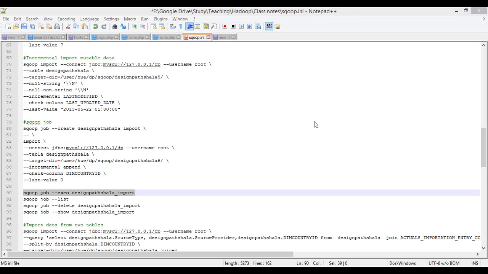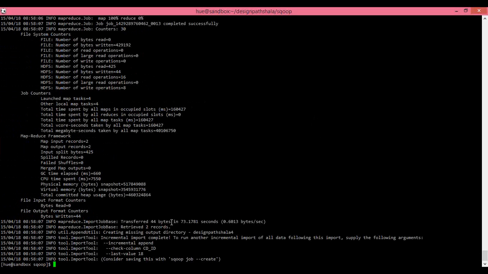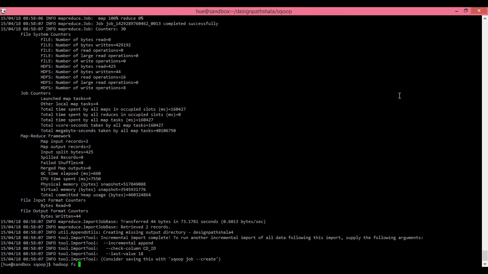So let me go back over there. Let's see the file imported, what we imported previously, and then we'll try to run this. So this is imported, and what was the directory which was imported? This is Pathshala code.